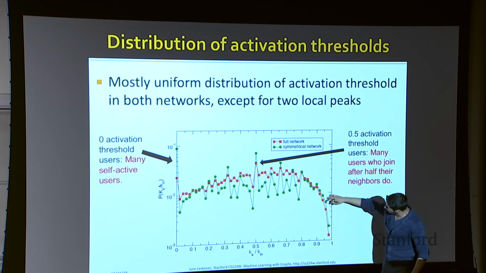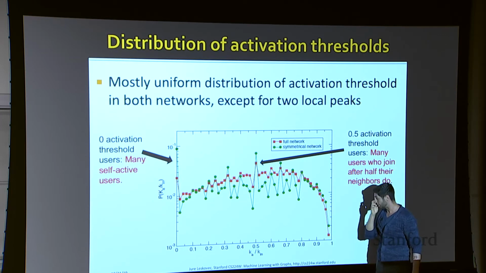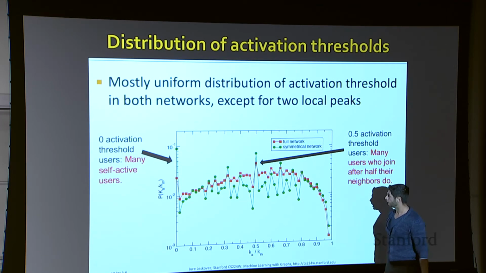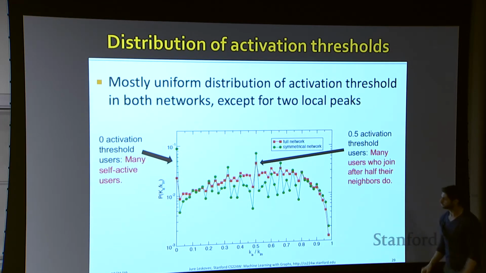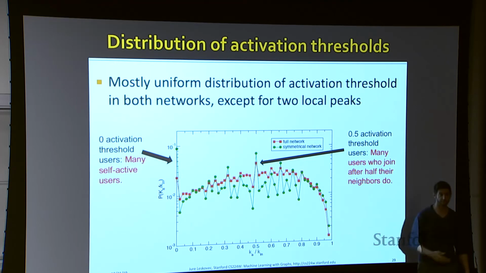Okay. And clearly, you see this drop in the distribution towards the end, because these are the people with the highest degree of social pressure required to become part of the protest. So this was the first takeaway. Once again, you will see very different distributions when you study different kind of cascades.